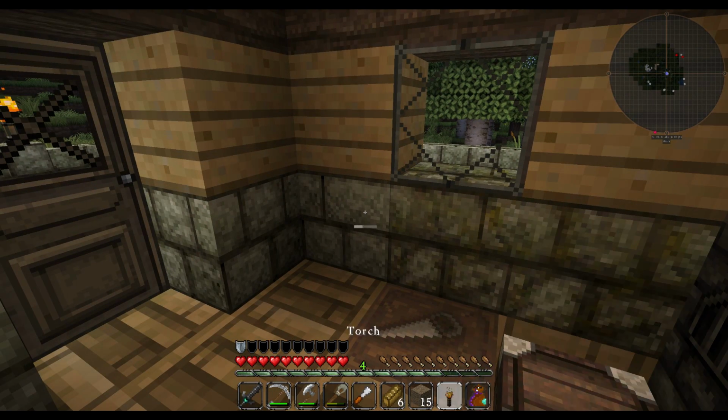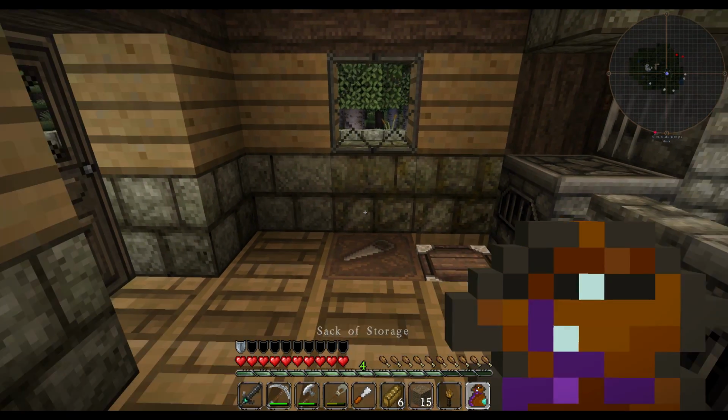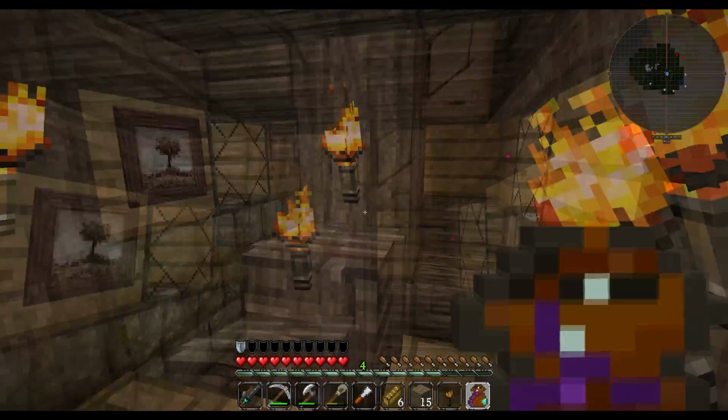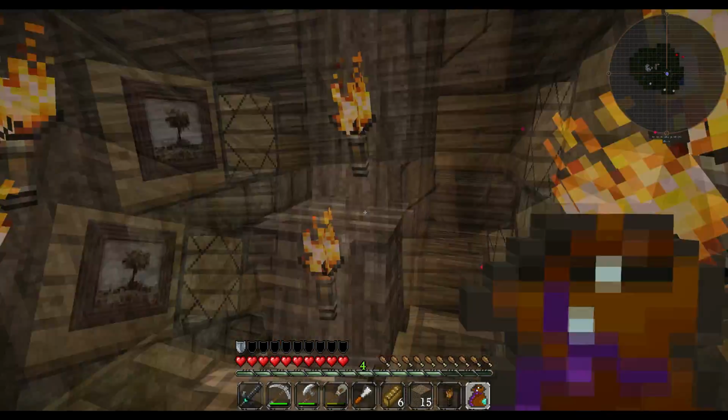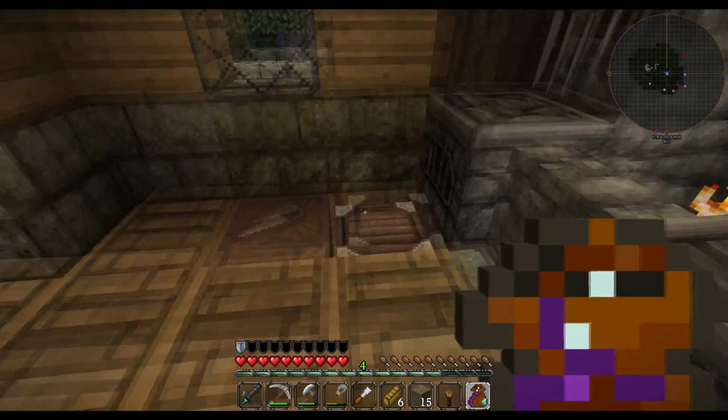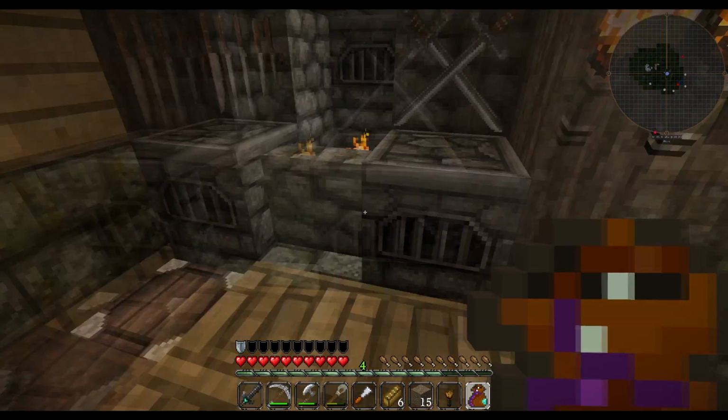I've made one of these sack of storage. They're great. It gives you like a double chest size as part of your normal inventory, and it's very, very handy for actually getting the rubbish out of your bag that you want to use into a little sack. So different to the other one that we had before, which actually moves chests and crates around in one hit. A great little addition if you're going to play this pack.